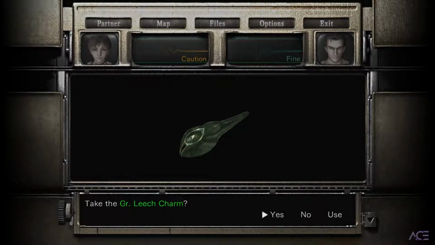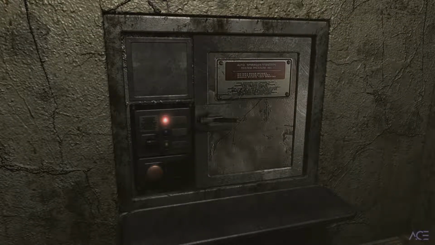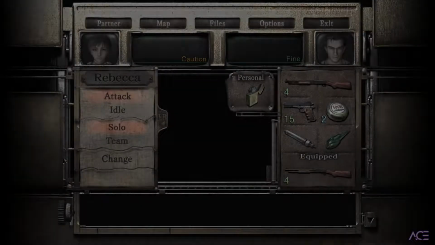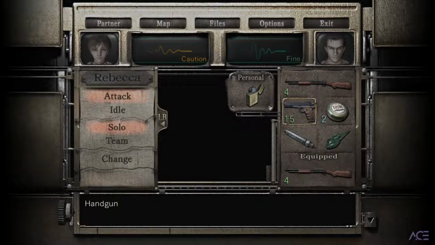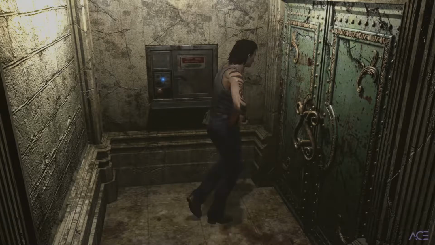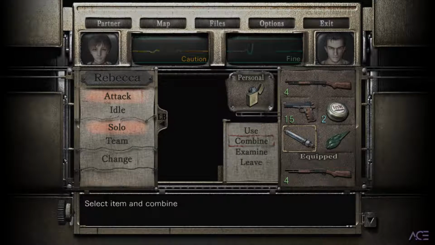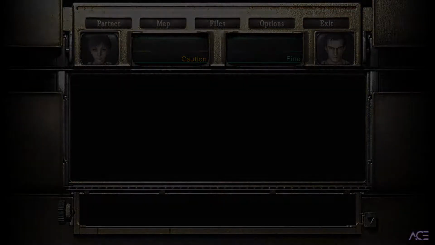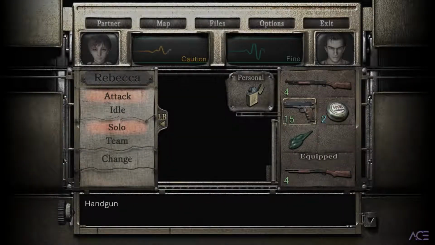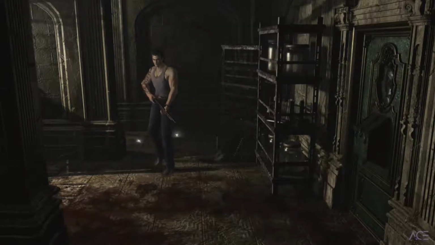There's something inside. Take the green leech charm? Yeah, let's do it. Okay, let me take a look at what Billy has. Four shotgun shells, 15 pistol rounds. Okay. Well, we have to come back through here anyway, so I'm gonna leave that, and I'm gonna leave these ink ribbons. And we're gonna pray to God that four shotgun shells and 15 pistol rounds gets us to where we need to go.